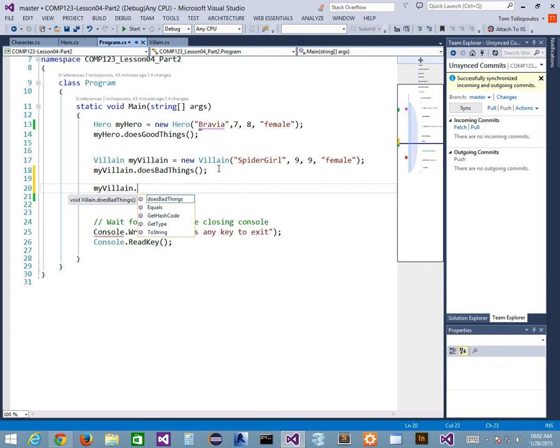But remember that all custom classes are also part of the object class. So if I was to test to see if my villain was an object, part of the object class, the answer would be true. It is part of the same object class. It's just a very specialized version of the object class.